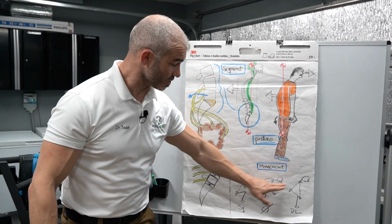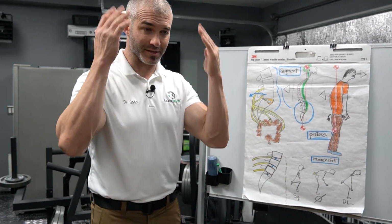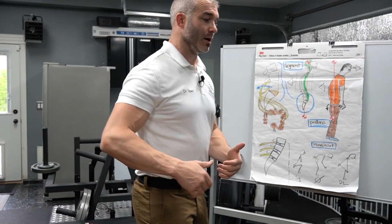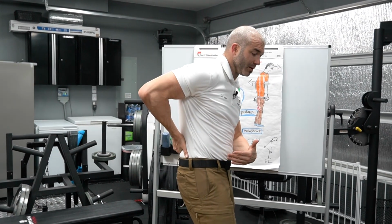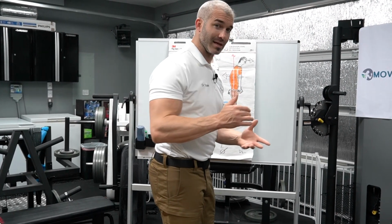All right, let's explore this movement thing. I'm going to talk about looking at this as patterns. Let's talk about low back pain. Patient comes in, low back pain. You adjust their fifth lumbar in the low back, which is that lowest bone in the low back. You get great results that last a day or two.